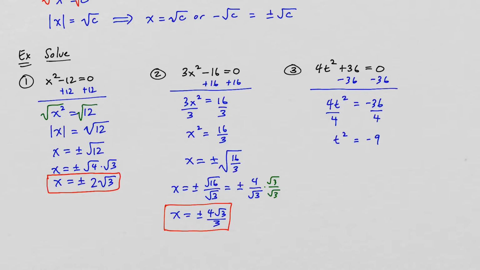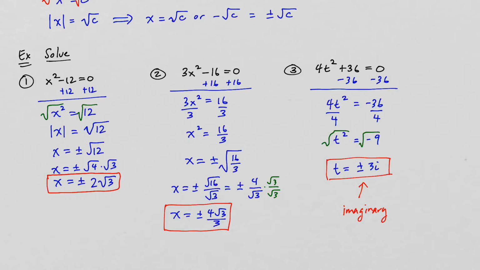And then I'll show the work this time. We're going to take the square root of both sides. The square root of t squared gives us t, and on the other side we get plus or minus the square root of negative 9. Now remember, the square root of negative 9 is 3i. So these are our solutions. So notice that these solutions here are imaginary, and that's because we're taking the square root of a negative number. So this square root property works no matter what kind of answers we get. So it's actually really versatile.